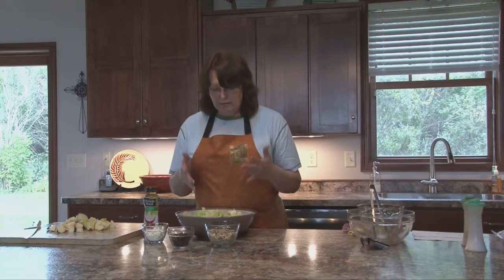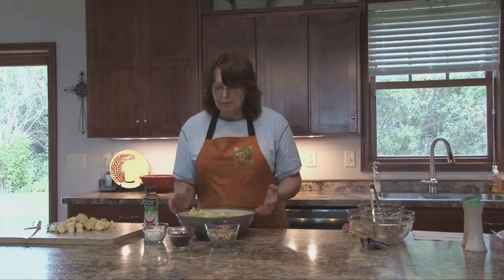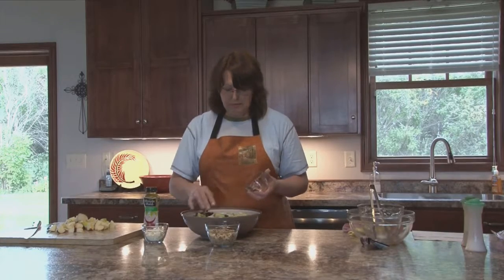Now we're going to go over to the salad. You want about 6 cups of salad greens. When I was shopping in the store, all they had was iceberg lettuce, which is fine. Sometimes I like the colors that a romaine or something else gives me, but anyway, I've washed and torn this, and then I've kind of let it sit overnight in towels to make sure you get all the excess moisture off.